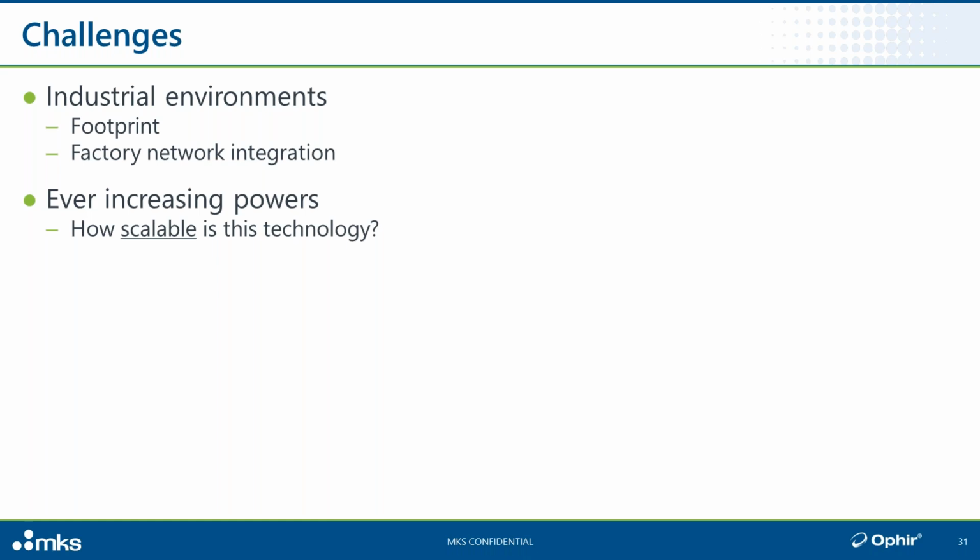And another issue is ever increasing powers. How scalable is the technology? You're using a 20 kilowatt beam in the process that you're doing now. In 2 years, that might double. Are you going to need to buy a whole new type of measurement instrument with new software, or will you just need to upgrade to a higher power rated sensor? How scalable is the technology that's being used?